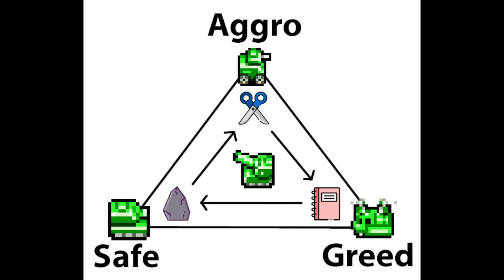early aggressive captures. Greed openings tend to win against safe openings because the greed openings can abuse the lack of vision of the safe openings, and safe openings tend to win against aggro openings because safe openings have the counterattack potential to decisively defeat any sort of harassment that comes and secure an advantage through counterattacking. So we have aggro as scissors, we have greed as paper, and we have safe as rock.